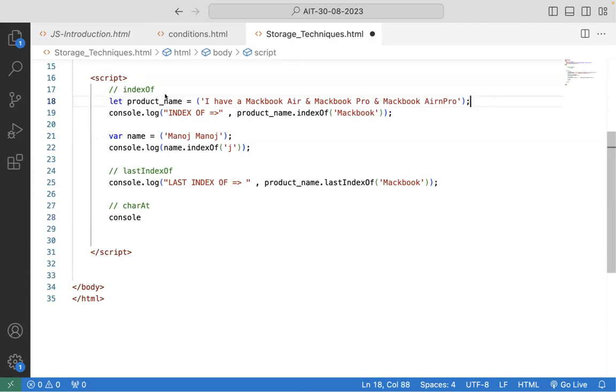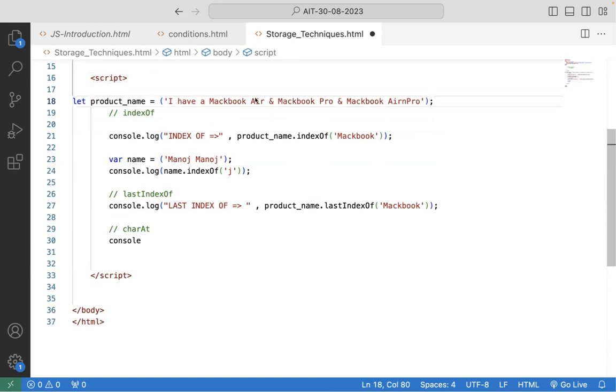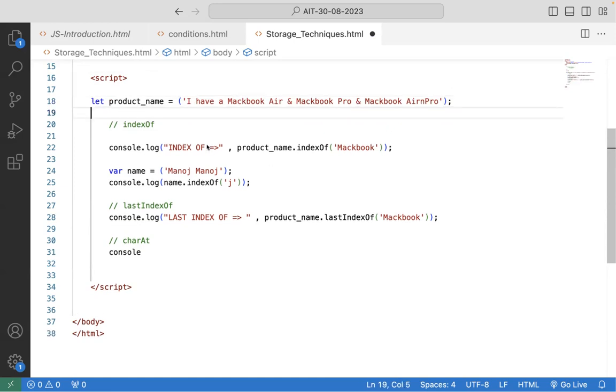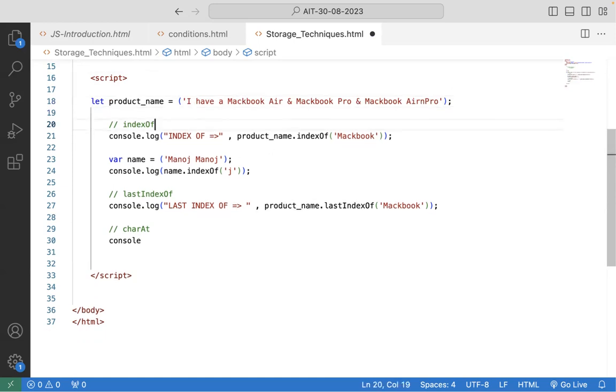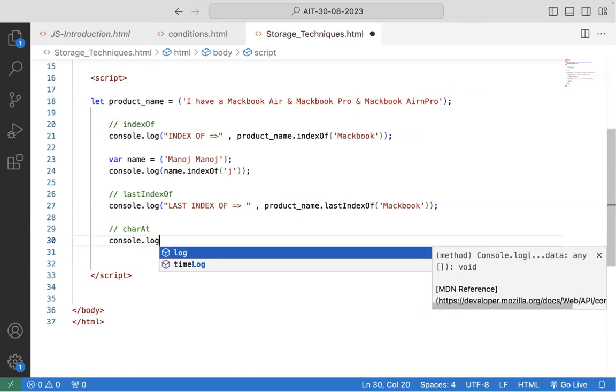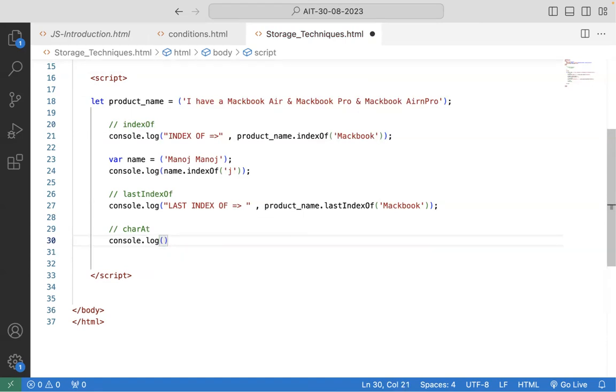I'll get it out as a global variable. So log of product name.